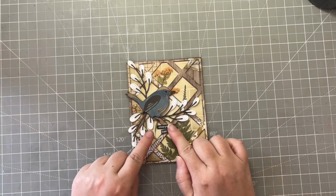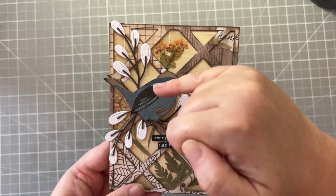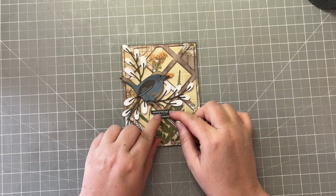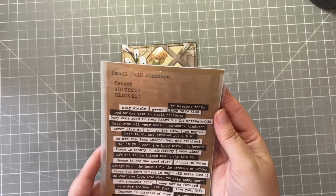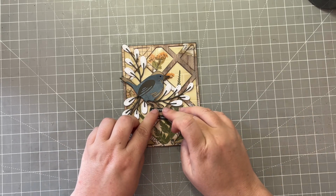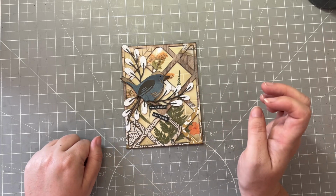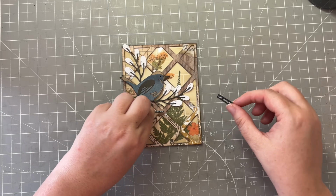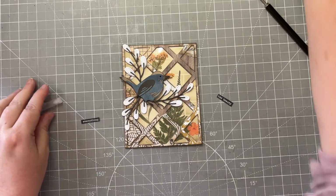And I realised my bird is floating in mid-air. I've either stuck him on too low or I've stuck this on too high. So I thought what I would do, this is my sentiment that I've chosen, Everything is Beauty, from the Small Talk stickers. I've backed them on a scrap of black card to make them a bit thicker, but I thought I would place it there so the bird can actually be sat on the word everything, and that will just ground him a little bit.